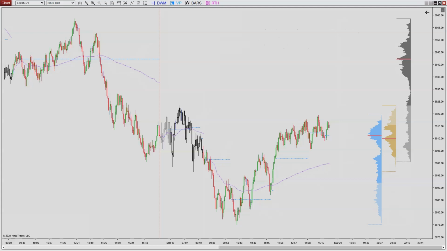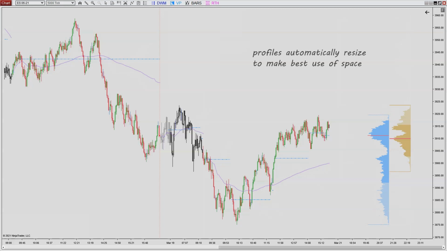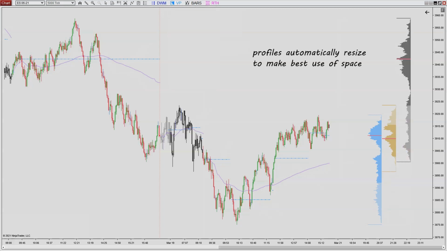In the settings, you control the color, opacity, and value area definition for the profiles. You also control the left and right margins where the profiles plot. Sometimes you don't need to see a particular profile, like when price is trading outside a prior session's range. Turning off that profile is just a mouse click away, allowing you to focus on the other profiles. Price labels controls printing the text at the profile tops and bottoms. At the bottom, you can see the session range and total volume is also shown.